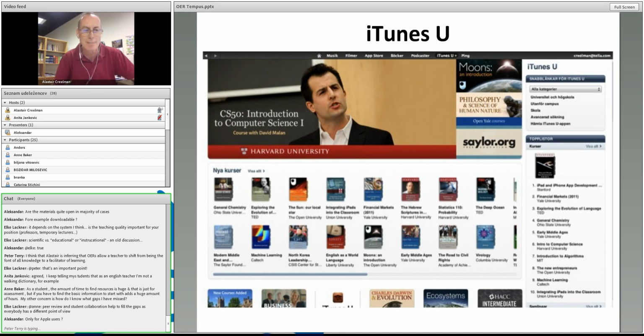It is copyright. It's not only for Apple users. It works perfectly well on a PC. You just need to download iTunes to your PC and use it there. Not sure how it works with Android mobiles. I'm sure there's a way around somehow, but I don't know, since I'm rather Apple oriented. There are similar sites like Academic Earth and YouTube Edu, which often have very similar material, sometimes exactly the same material being distributed by those universities.